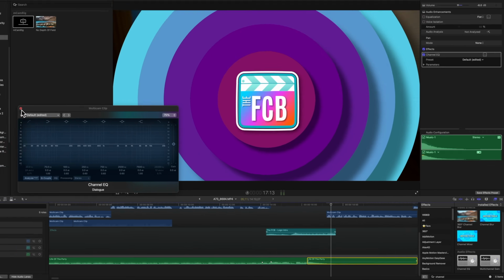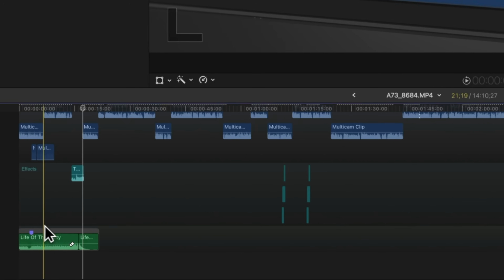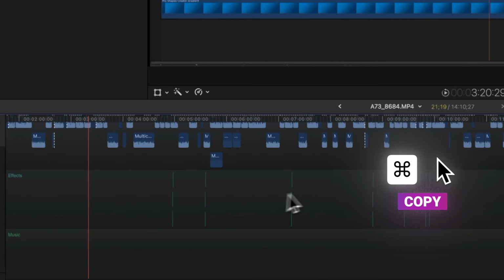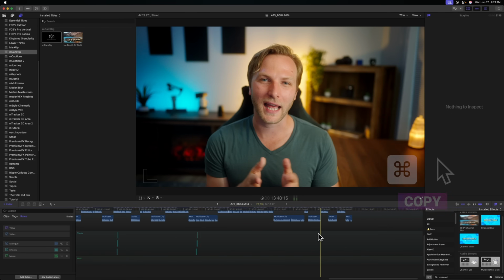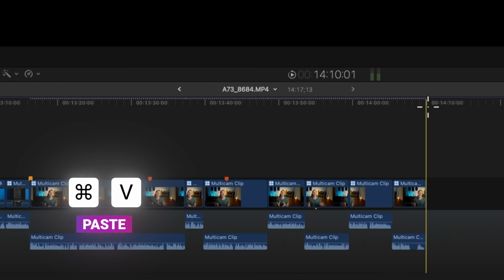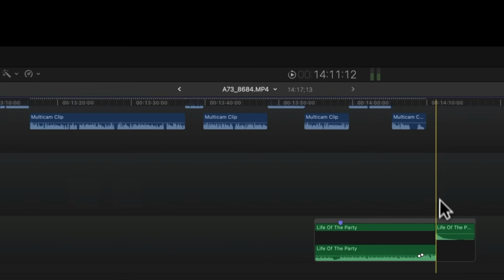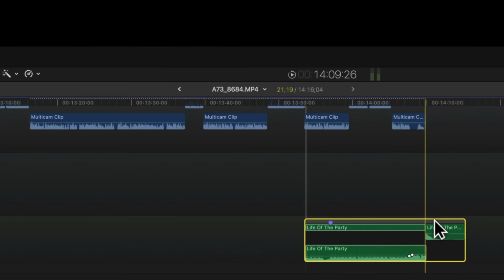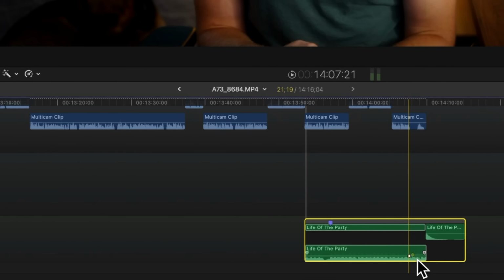So now that we have this music chopped up, what I like to do is reintroduce this same music at the end of the video, and this is very simple because we've done all the heavy lifting here at the beginning. So I'm just going to select that group that contains both music elements, and we're going to push Command C to copy it, and then we'll just jump to the very end of our video, and we can push Command V to paste it. Now I'll just line up the very end of my video with right where I have this last musical hit, and we can also delete those keyframes out.